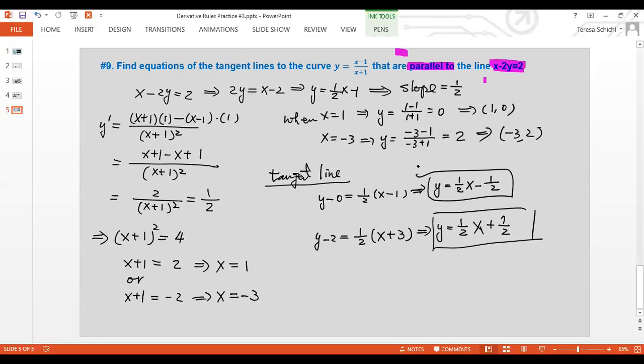So we practiced a lot of problems about using the quotient rule here. So remember, right? The quotient rule: you square the bottom, then you hold the bottom and take the derivative of the top, then minus, you hold the top and take the derivative of the bottom. Do not make the silly mistake of just taking the derivative of the top and the bottom. All right, that's it. It's a very important rule. I hope that after all this practice, you can master the skill of the quotient rule here.